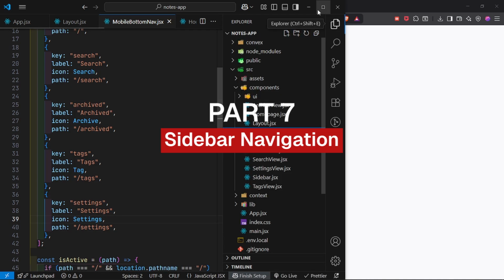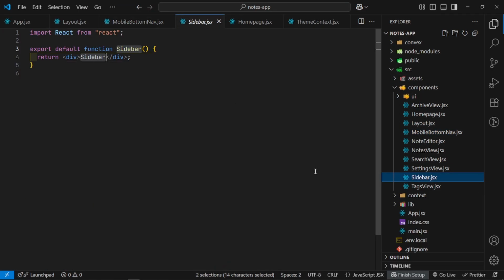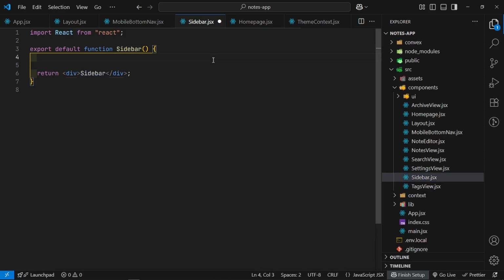So we're going to go ahead and now we can place this to be full screen. We're going to jump into the sidebar, and then we can begin to build out the sidebar. So the sidebar is going to be as follows. It has a bunch of imports, and once again I'm going to be using auto imports. So we want to get navigate once again, just like in the bottom nav.